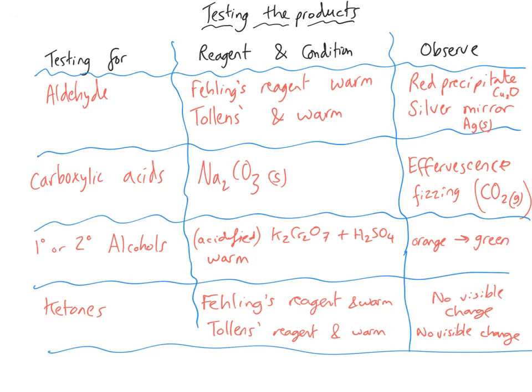Alternatively, you might be proving that there is no carboxylic acid present in your product, so proving that you have only oxidized partially, and you would prove that by adding sodium carbonate powder or solution, or I guess sodium hydrogen carbonate as well would work, and you would be proving that there wasn't a carboxylic acid there by proving that there was no effervescence produced.